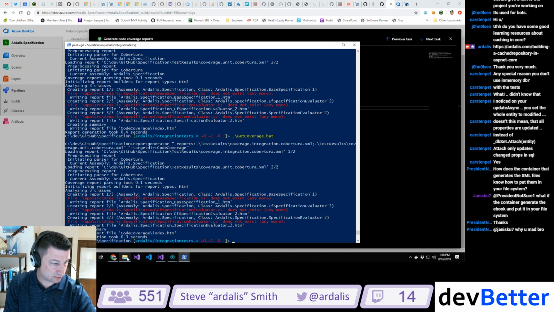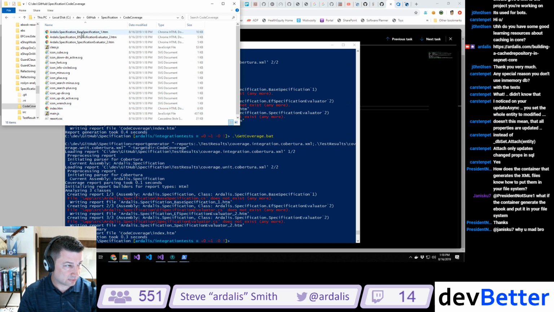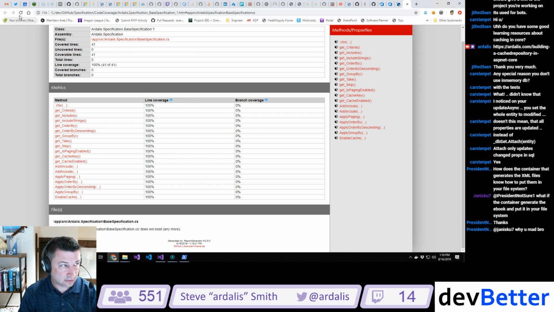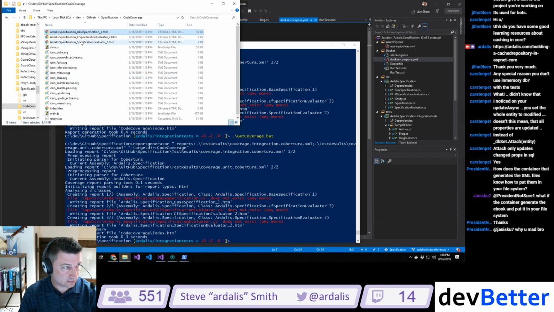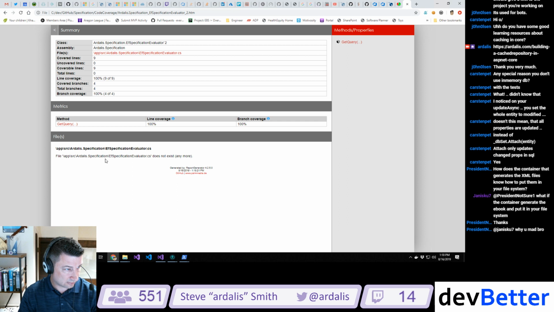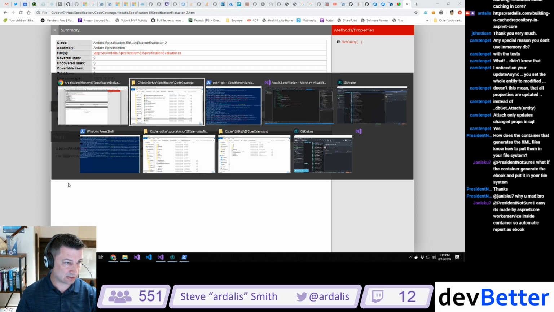Code coverage. Alright. So there should be a code coverage folder now, which there is. And it should have this stuff, which it does. So if I look at base specification, it's here. And it's saying I've got 100% coverage. And maybe, where's index? There's index. Alright, I can look at EF. It won't show me that file there. Alright. Oh, I know why. Because it's under /app, but only in a container. I wonder if I need that. I probably don't need that /app in the container.